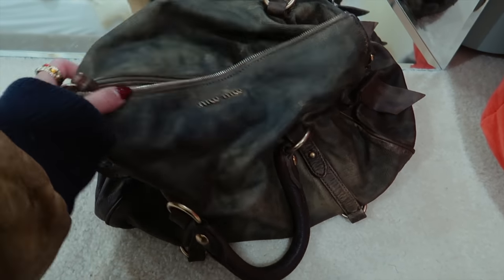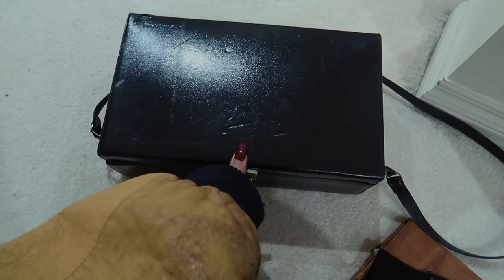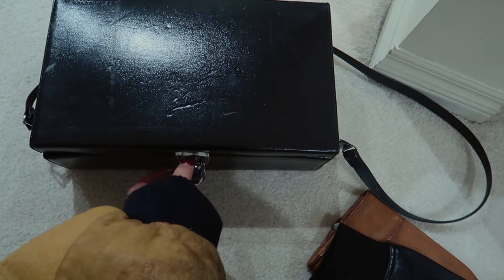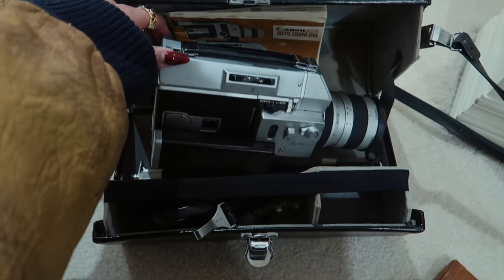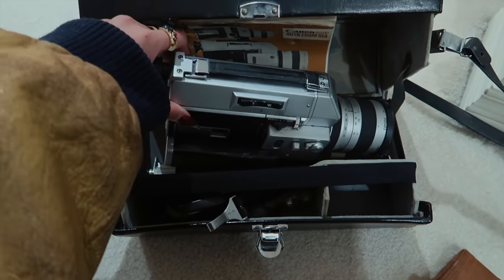It's actually a vintage Muu Muu bag from back then. I found it on Heroin, which is this online shop that basically sells all vintage designer. I feel like it matches with my varsity jacket, which is so cool. Also, a super exciting thing I got from the mail — it's this vintage camera that I got from eBay. I still have to get batteries and film, but I'm very pumped. Today me and Amber are going to go thrift shopping at this new Value Village that just opened in Calgary.